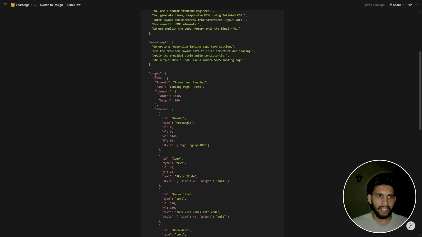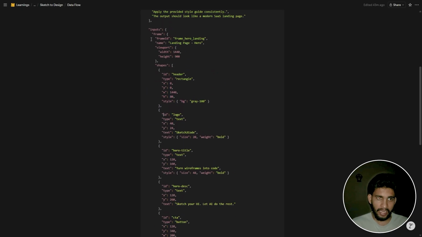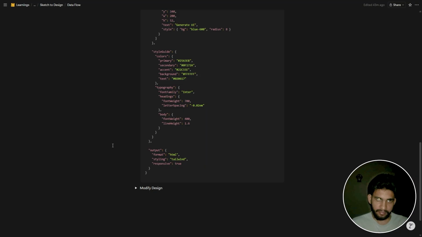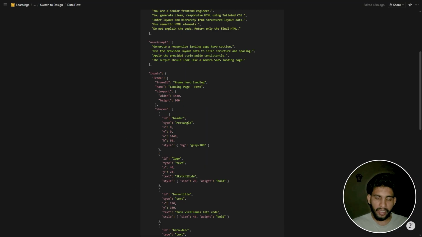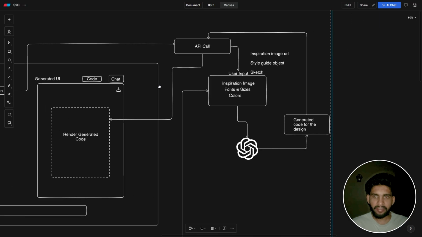Okay, so anyway, we will have the frame. We will send all the shapes, their positions, just like how we stored it in the database, along with the style guide and an inspiration image URL. So what did we send?